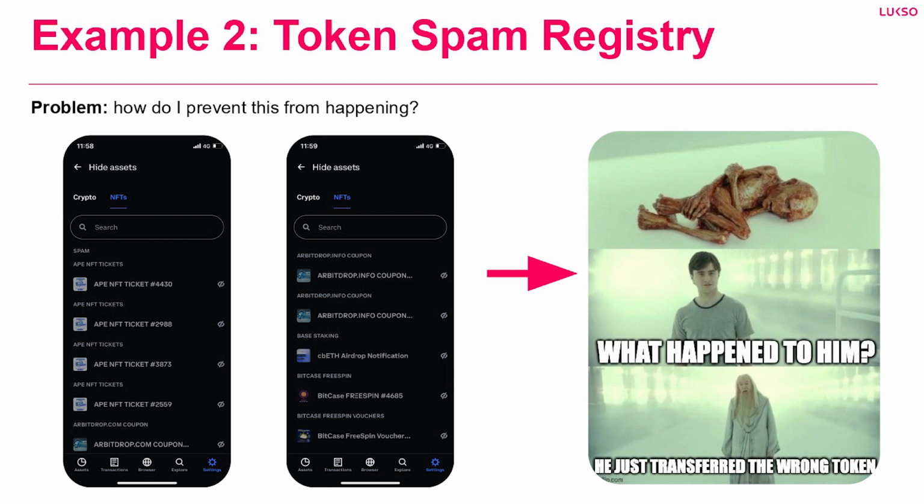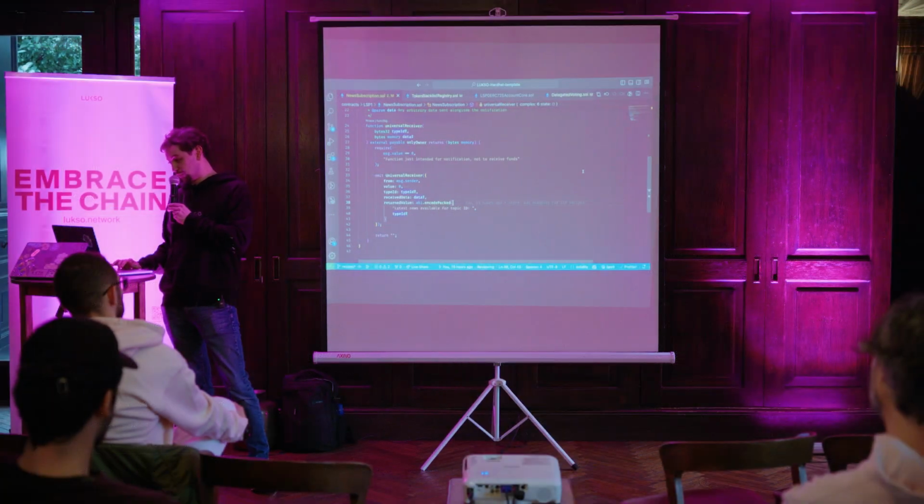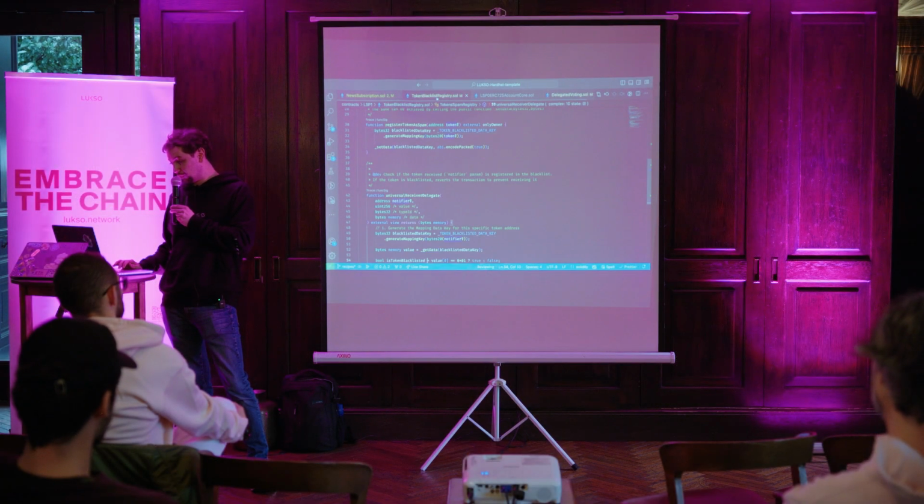And the reason is that these smart contracts are spam, and they are just social engineering, built to make you think that you're going to claim something, that you're going to be able to redeem, but in fact you're just granting access to all your tokens, and you're going to lose everything. So how can we prevent that in the first place, from even receiving it beforehand? Well, we can use LSP1. So I'm going to move again to VS Code here with the example.